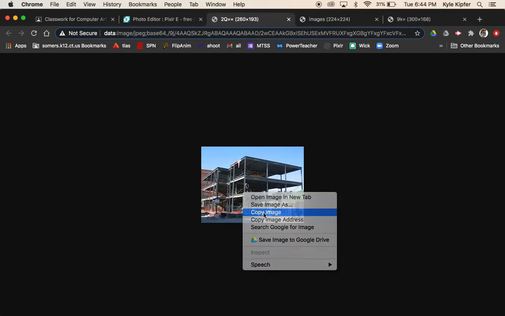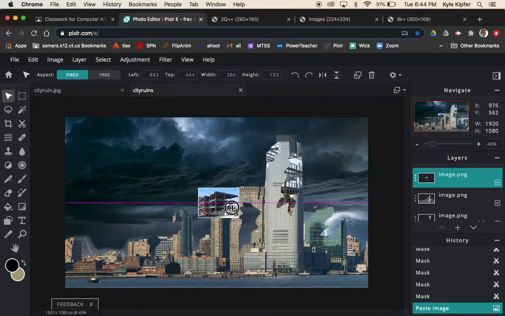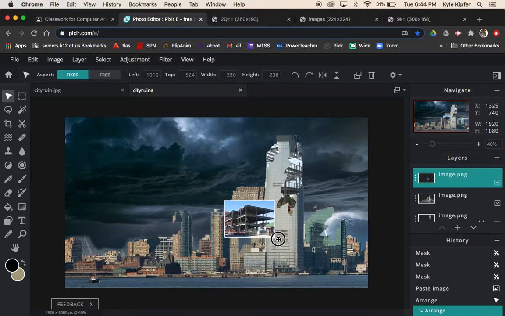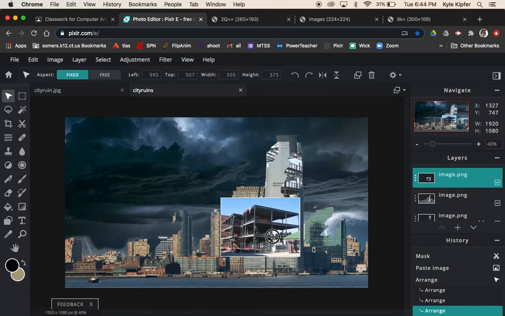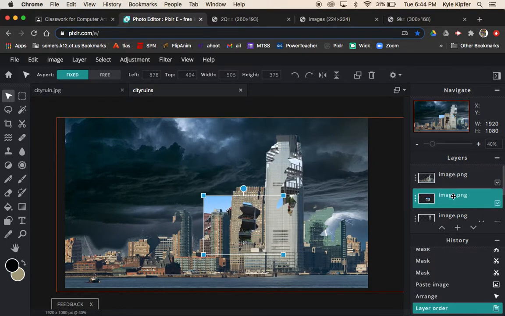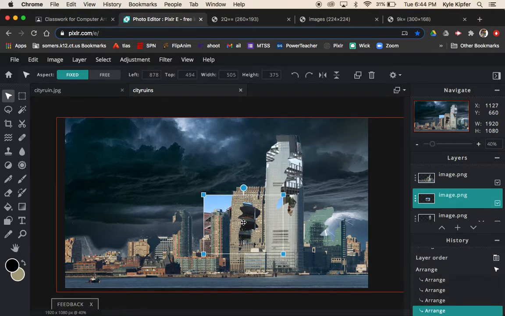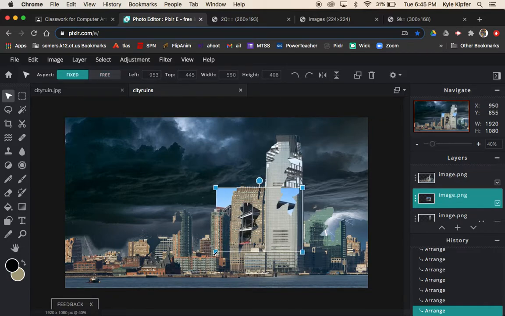So I already used this image. Like I said, I had another few tabs with some different framework images already queued up, ready to go. So I'm gonna paste in another one, go back here and put this one, maybe just resize it a little bit so it looks like it could fit behind this big hole right here. And maybe this will go like here, and then I'm gonna drag it underneath this layer. And again, moving this with my arrow keys seems to work the best. That seems pretty good. Let's see if I can enlarge this a little bit. That seems like a good spot for that to go.